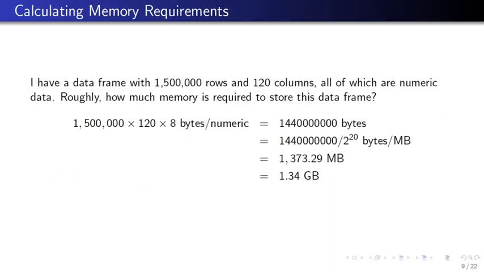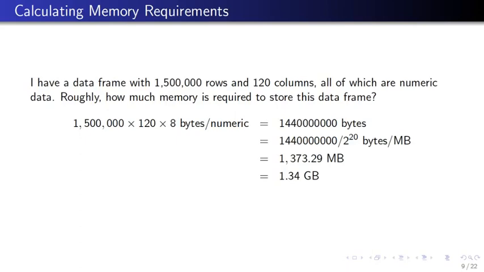If you want to do a rough calculation before you read a table into R using the read.table or read.csv function, you can do a very quick calculation. Suppose I have a data frame with 1.5 million rows and 120 columns. This is not a particularly big data set, but it's reasonable. And suppose all the columns are numeric, so I don't have to worry about different types of data. The question is, how much memory is required to store this data frame in memory?